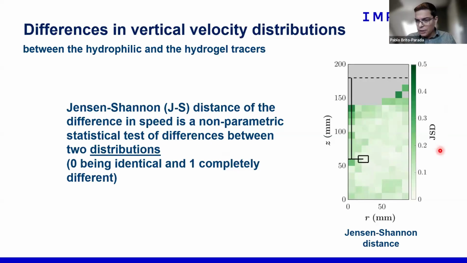In the scale that you see here, I'm showing from 0 to 0.5, but what happens when we plot this is that 0 would mean that the distributions are identical, whereas the higher the value, all the way to 1, would be completely different. Here, the highest values that we get are 0.5, particularly close to the interface and in some regions near the impeller.